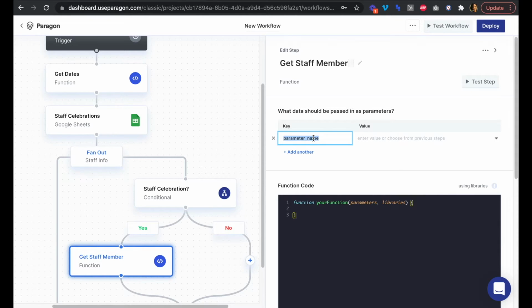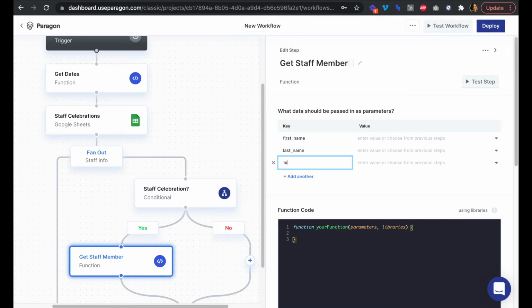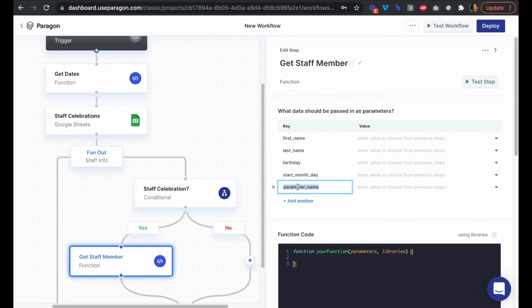And so we are going to look for the staff member's first name, their last name, their birthday, start month day, and their start year.